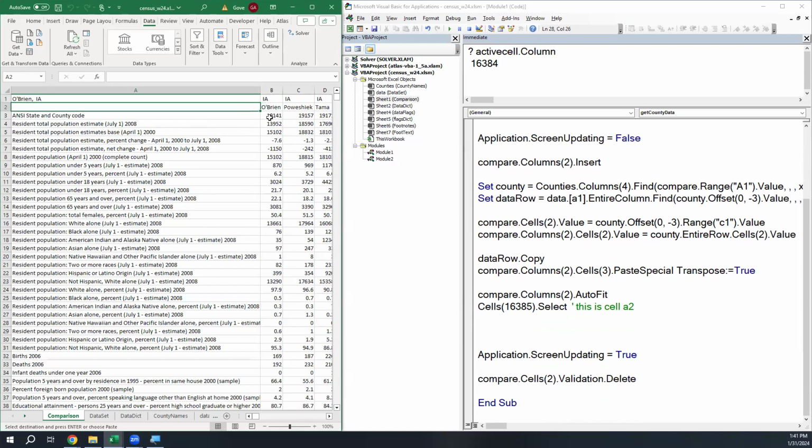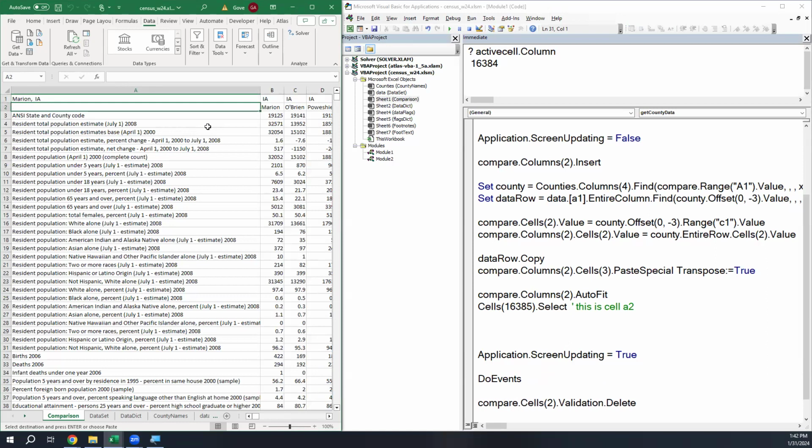And it seems like we should have seen it here and then had it show up. I'm going to put a DoEvents here, which might allow it to show up first. DoEvents basically says, hey, anyone trying to get my attention? Is there anything that's trying to run right here? I think that might do the update sooner. No, still not doing it.